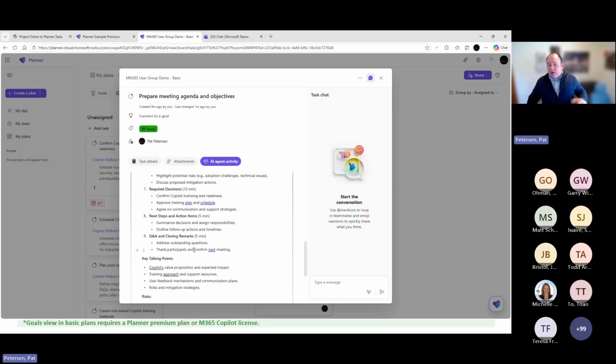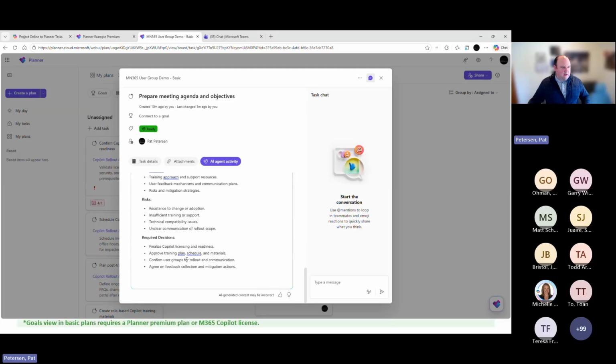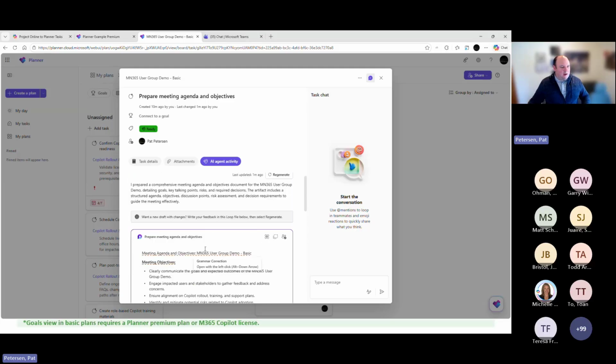So keep in mind that you can also give tasks to an agent to really help you out along the way. This is a quick way for you to be able to do some of those pieces. And so you can start to see there's my items. And again, if I'm good, I can copy and move that somewhere else, but it is stored as part of Loop, as part of that specific task in the container behind the scenes for the group.